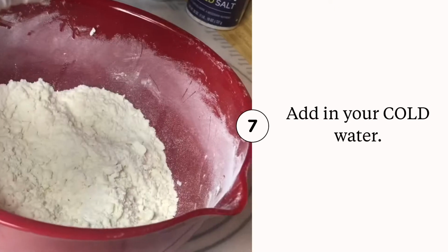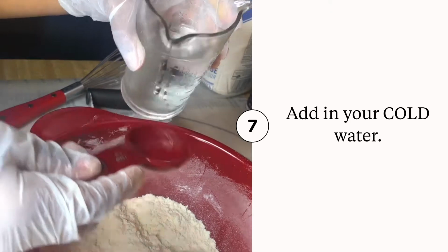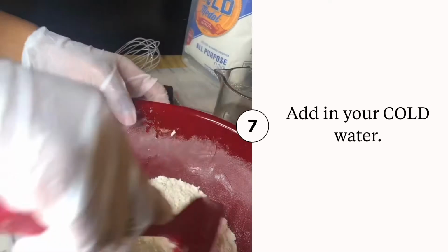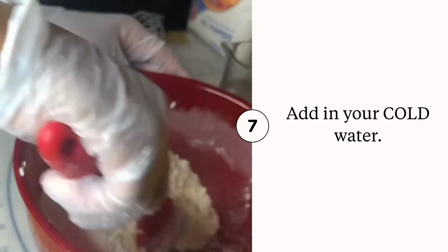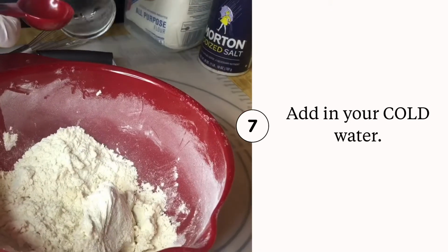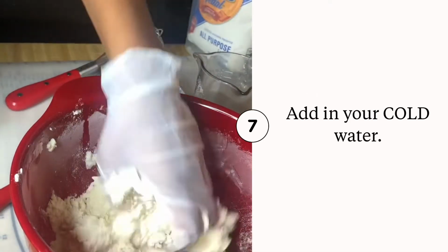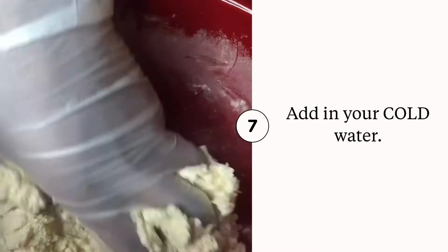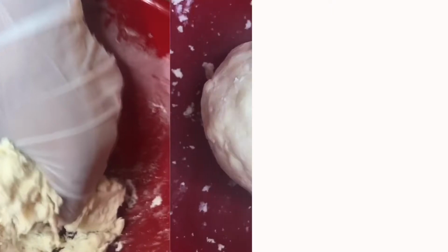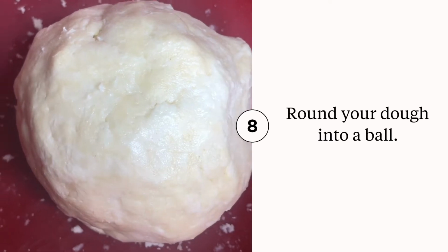Here's the ice cold water that I was talking to you all about earlier. I alternated between tablespoons of water to figure out how much I needed until the dough came together really nicely. But I ended up adding in 5 tablespoons of ice cold water. As you can see, I continued to mix the dough together and try to grip it so I could see if the dough would come together, and just play with it. After playing with it for a while, I ended up coming out with this big dough ball full of joy.